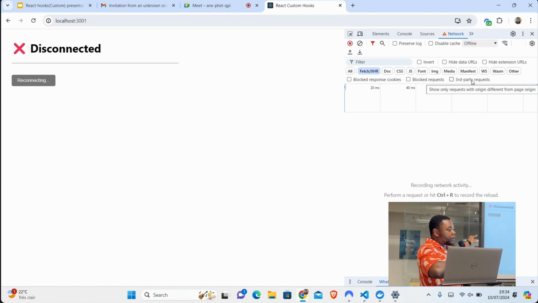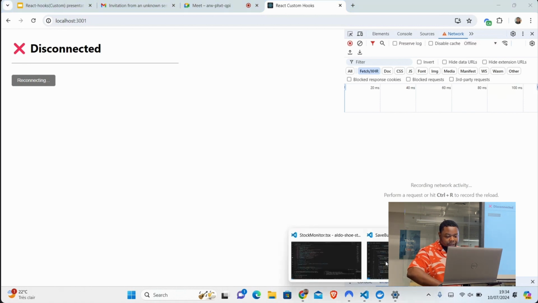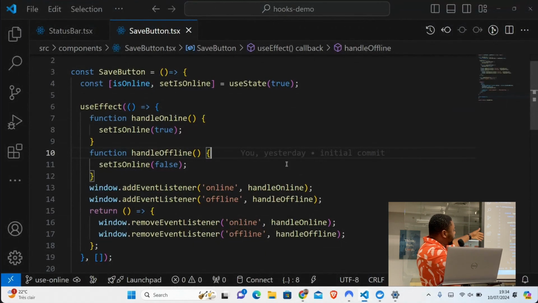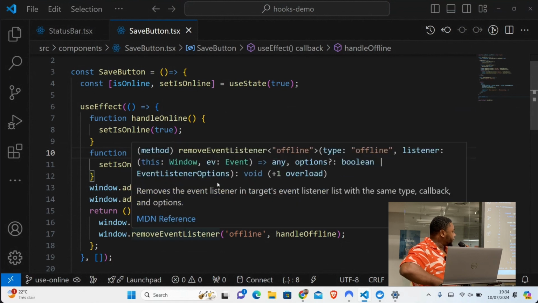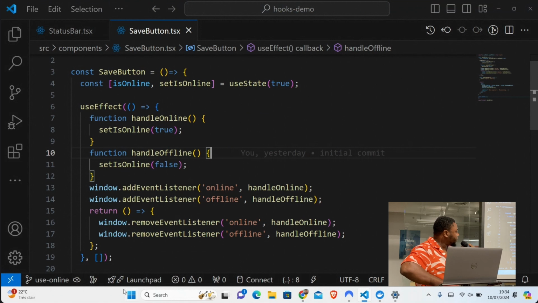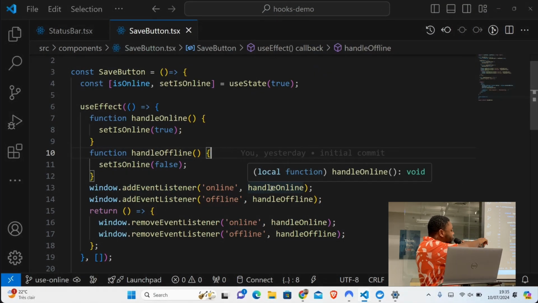So it's just two components that check your browser, are you online or not, and then display that. If we look at the code of how that works, it's here. You have useEffect, you render your button component, and your effect runs. There's that function, you add your event listeners on line 13, right over here. You're listening for online, and then you call that function, which sets it to true, you go offline, that sets it to false. So that's it. And this is the button component.